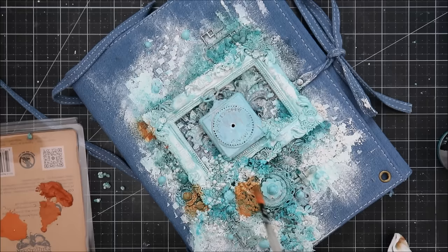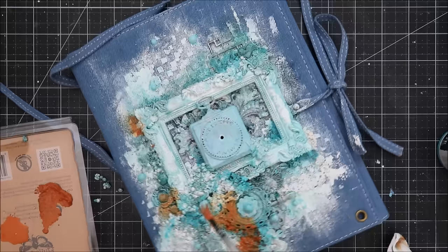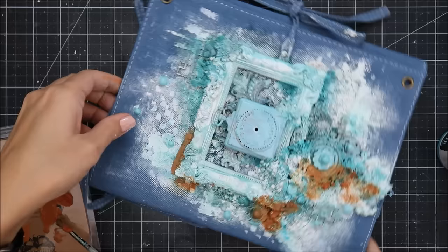But anyway, I added some water to the rust paste, and then I'm just kind of painting it here and there wherever I want it, and then I'll go in and add some more water where I had put the rust paste so that it could just kind of blend out and have that color bleed a little bit. It's very pigmented, and I really like that, because then you can get a lot of blended effects.